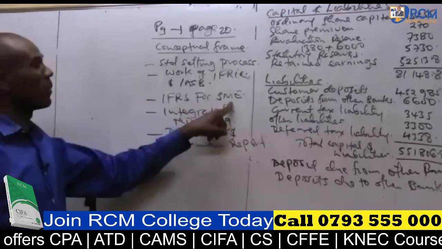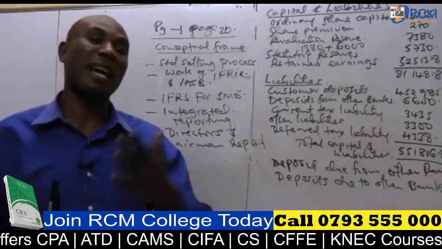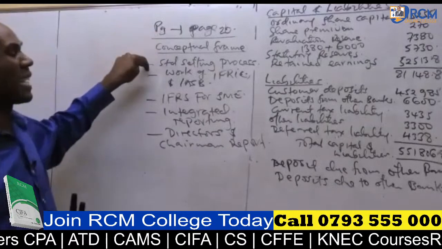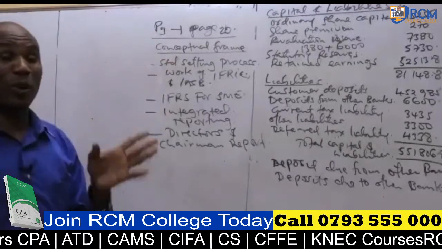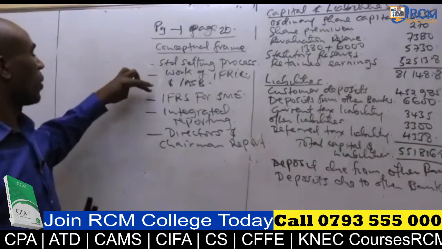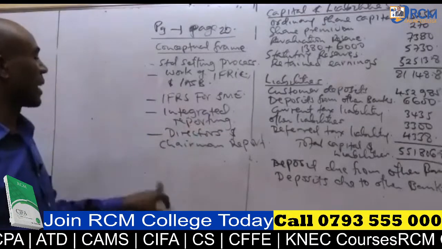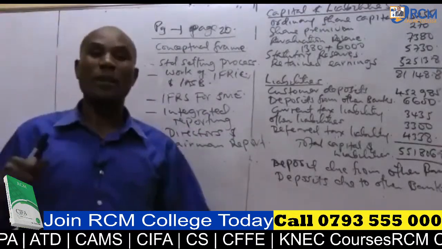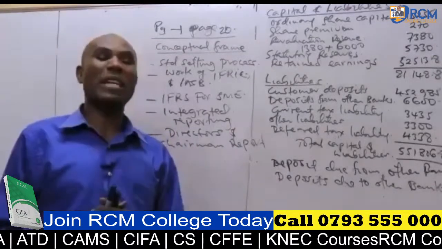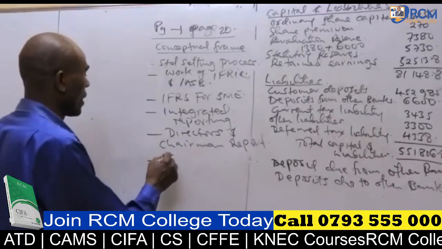IFRS for SME. Kindly just know the difference between IFRS for SME and full IFRS. Then also the standard setting process. That is what we are required to know according to CASNEP. Then we have IFRS for SME, integrated reporting, directors and chairman's report. We already did related parties. On Saturday, I will also come with the sustainability report.